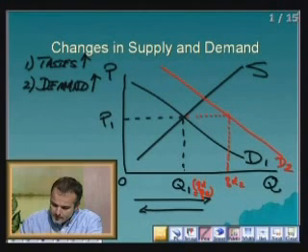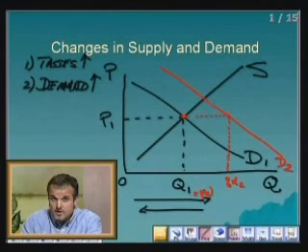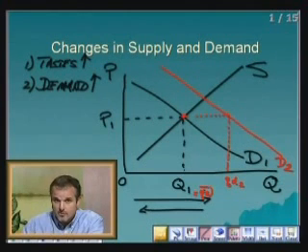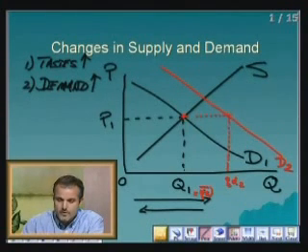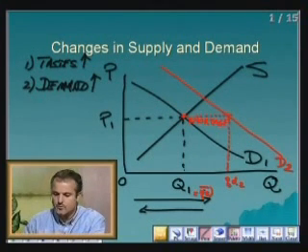So the old quantity demanded, we'll just erase that, the old quantity demanded is gone. And at the price of P1, all we have is the quantity supplied, which has not changed, and the new quantity demanded. So we can see that with quantity supplied not changing yet, because the price hasn't changed, according to the law of supply, it takes a price change to bring that about, quantity demanded at the old price is greater than quantity supplied. This is going to lead to, if you recall the previous chapter, a shortage of these dogs. And I hope all of you can read that.